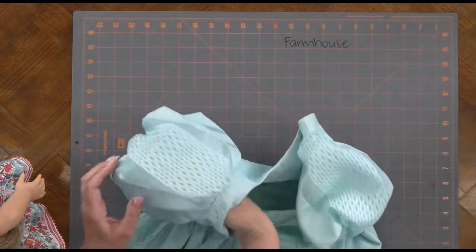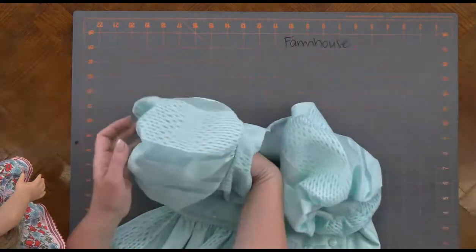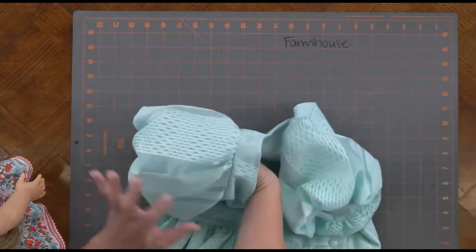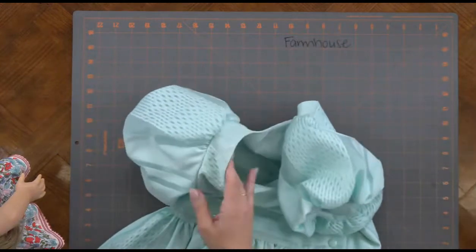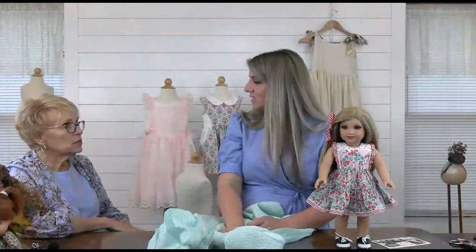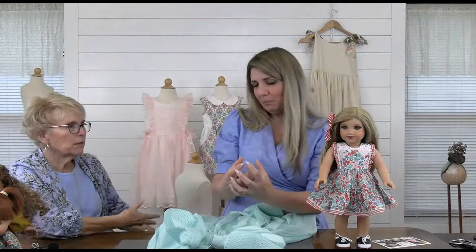And what I love is with fabrics like this, you can see through it. It gives just this, you can really see the sheerness. Like you can see it's like a bubble. It's a different dynamic. Mm-hmm. Yeah, it is kind of like the old bubble skirts, you know, where the lining of the skirt is shorter than the top, and then it made a bubble. Pulls the whole thing in.